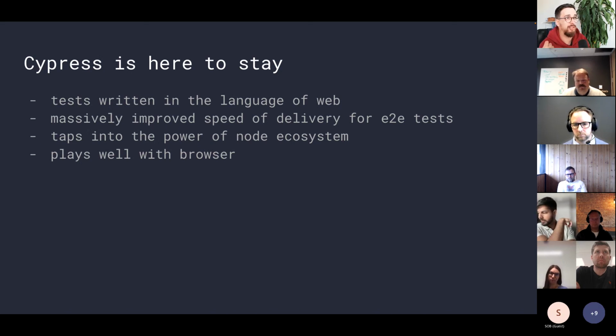It taps into the power of the whole Node ecosystem, which is something I haven't even talked about, and it's all the plugins, right? So you can install plugins for visual testing, code coverage, almost every tool that you have on the whole NPM page, and it plays well with browser. You saw that we can use DevTools, and it works really well.